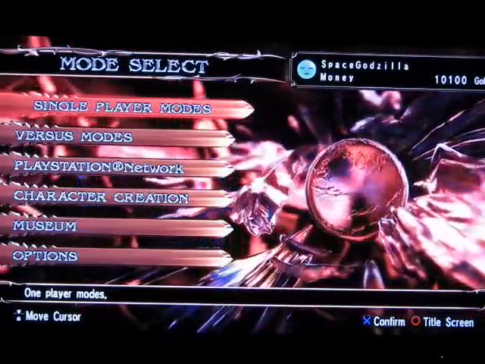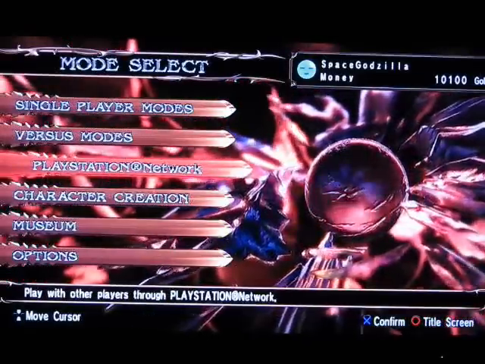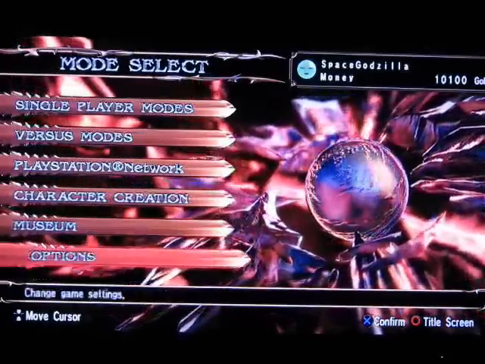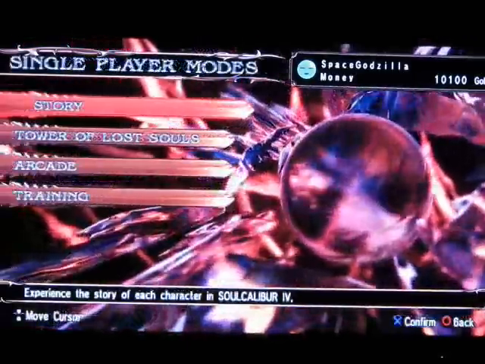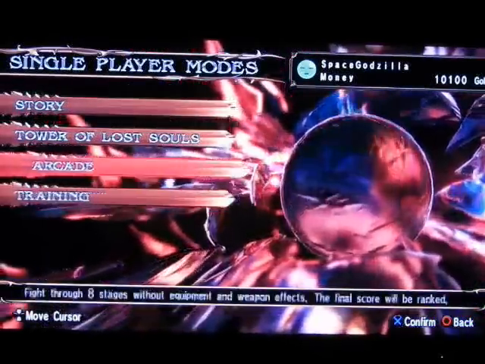Anyways. As we start, you see we have the single player modes, we have versus mode, we have PlayStation Network mode, which is basically online, character creation mode, museum, and your options. So we're going to take it to the single player mode right now, and the game has story mode, Tower of the Lost Souls mode, arcade mode, and training mode.